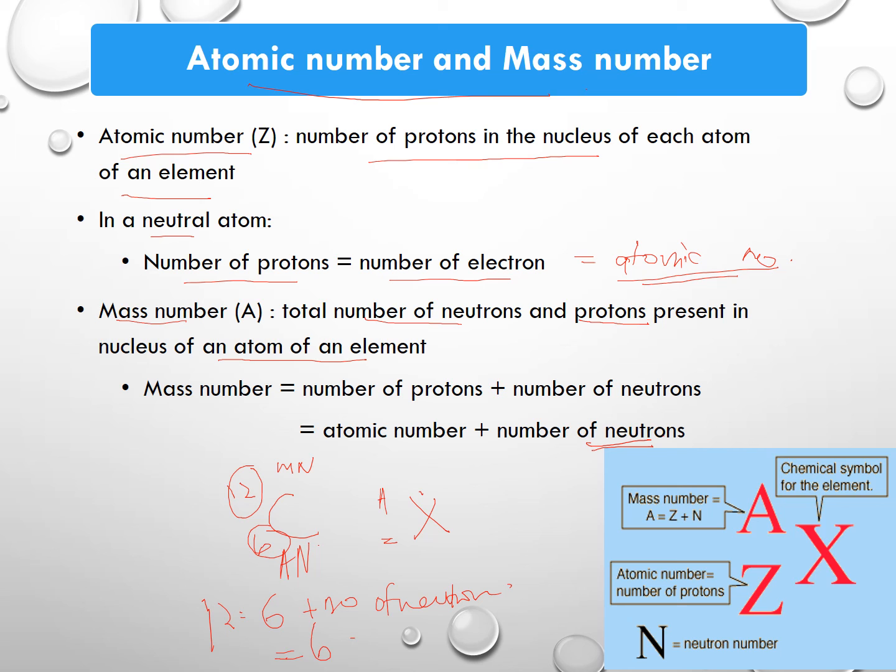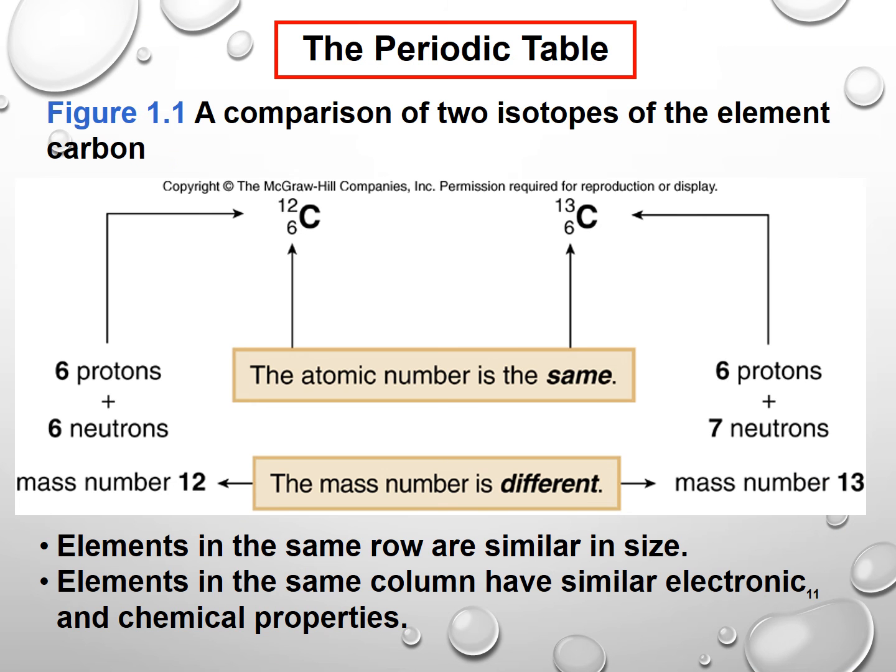6. Okay, this is the comparisons of two isotope of element carbon. So ni example lah. So carbon, the isotopes dia, so proton number atomic number dia adalah sama. Yang membezakan dia adalah mass number dia. Okay, mass number dia berbeza. Jadi so kita tahu kat sini dia ada 6 proton. So atomic number is the proton. So kat sini kita boleh tahu 12 tolak 6 adalah neutron. Jadi 6 lagi ni adalah neutron.